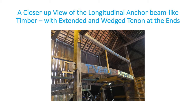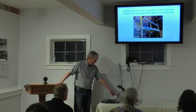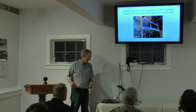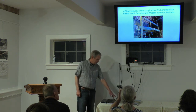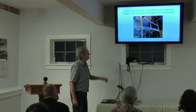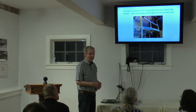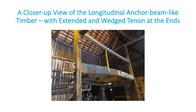That's a close-up. That's a closer-up shot, okay? Now this timber right here is arched. It's only about 8 to 10 feet in back of the front wall of the barn. So you'd have the wagon door here, and wagon doors there, and you drive in and unload the farm crops. There were sapling poles from the anchor light beam, I'll explain that in a minute, back to the front wall, and it created extra mow space. Okay, and that's what that was for. And at this point, I've probably discovered about eight to ten of these barns, and they're generally in the Makefield Township area.